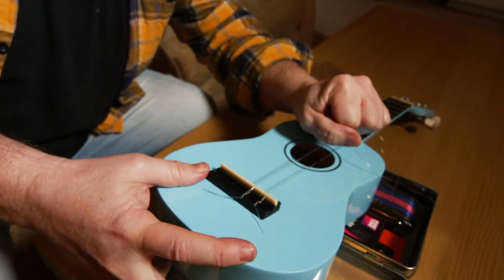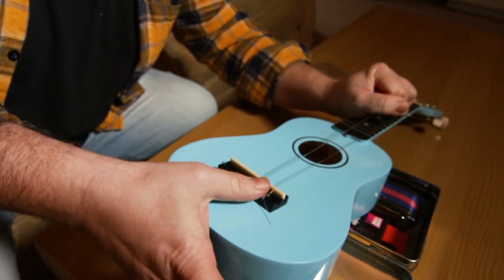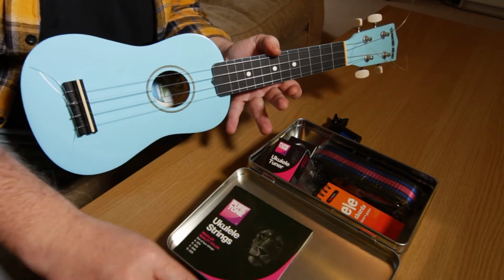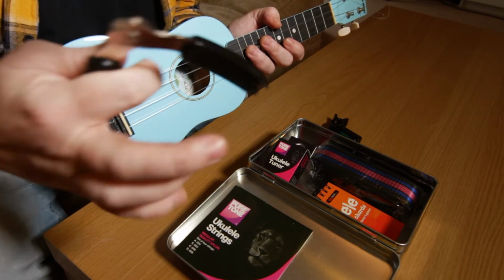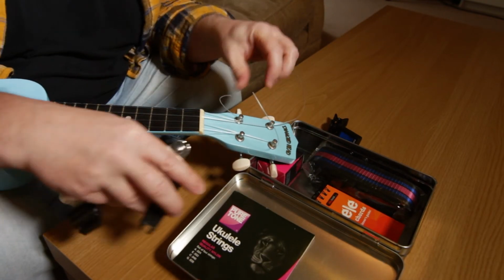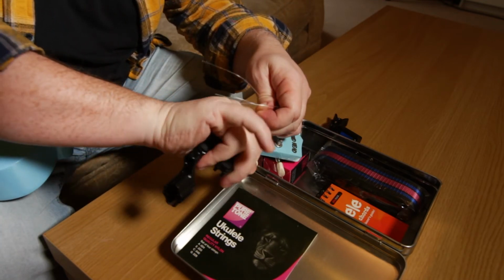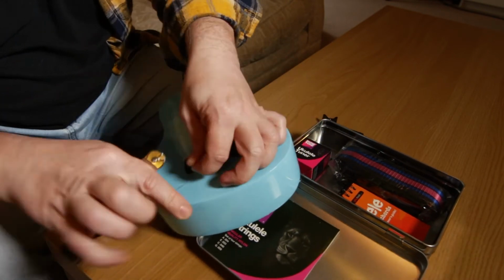Okay, nice tension there. There we are. That should do it. Okay, so that's nice and tight now, ready to tune up. So you can see how it's kind of looped around there. So I've repeated that process for all 4 strings, and now I've got all these little bits left over. Okay, so you can take some scissors or some handy little snippers like I've got here, and just chop those off. So I've got all these little bits here. Right, tidy that up. There we go. Okay, they're gone. And same with these little bits sticking out the bottom.